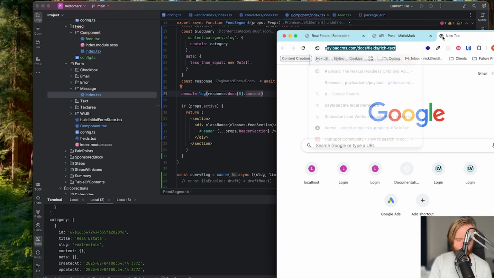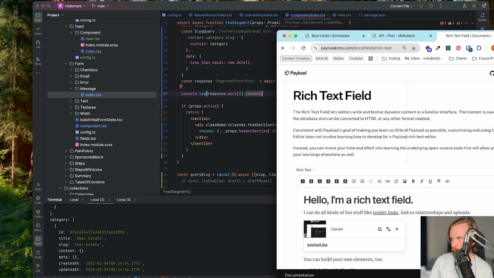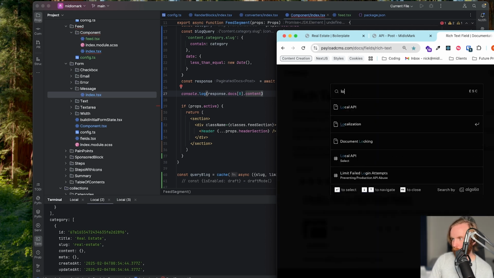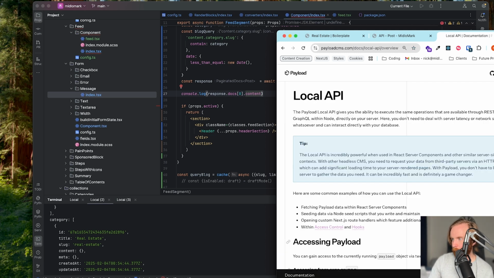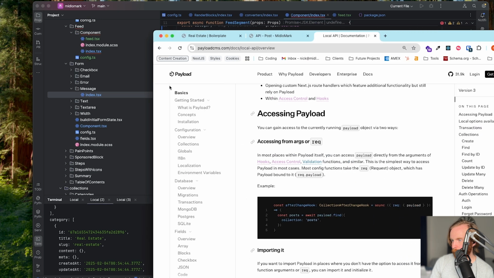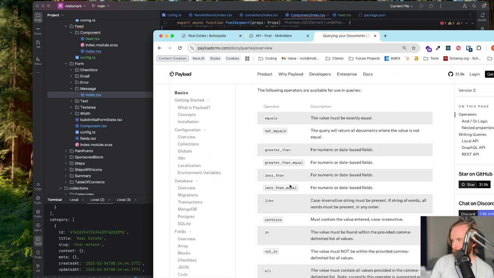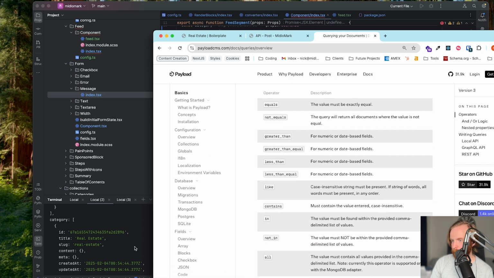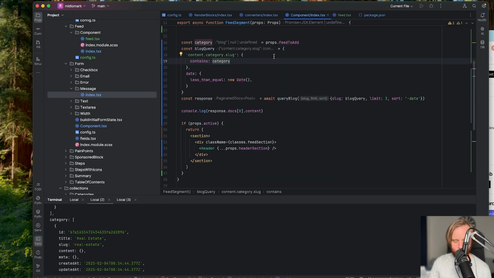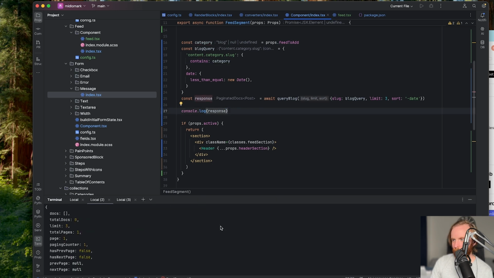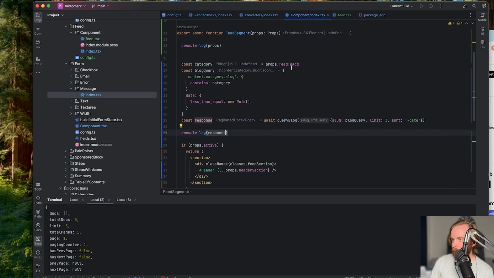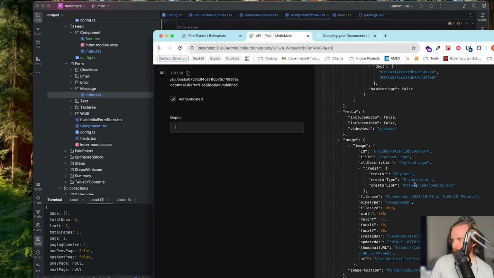All right, so let's go back to our docs. And we'll do query, local API, and then this. Okay, let's go ahead and extend this out a little bit more. What I'm looking for is actually our queries, overview, local API. It's contains, not contain. Category, which is the slug. Come back to just the response. All right, and we get 0. So contains content category slug. We'll make sure that that's actually right.